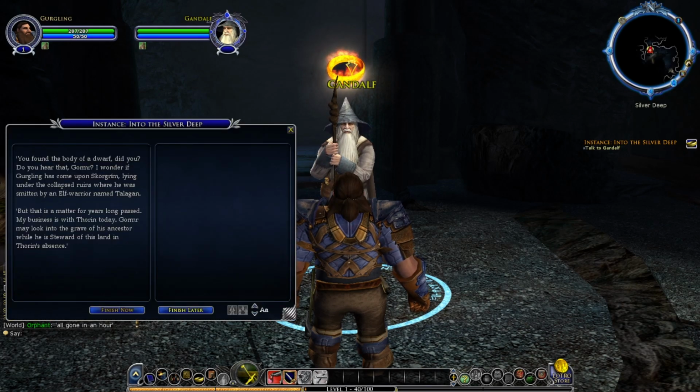Found the body of a dwarf, did you? Do you hear that, Gormir? I wonder if Gurgling has come upon Skorgrim, lying under the collapsed ruins where he was smitten by an elf warrior named Talagan. But that doesn't matter for years long past. My business is with Thorin today. Gormir will look into the grave of his ancestor while he is a steward of this land in Thorin's absence.